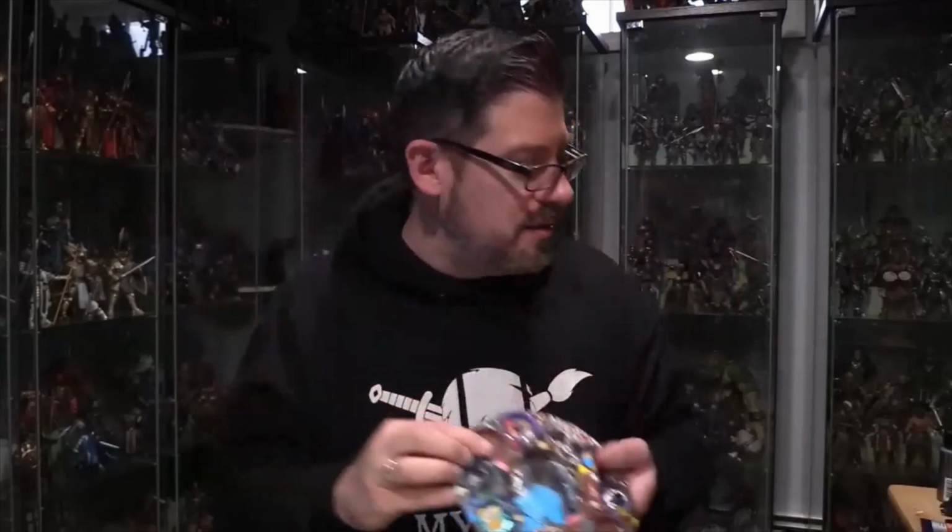Besides that, paint trays. This is my incredibly used paint tray. You can see I do a pretty poor job of scraping out the paint when I'm done. I kind of dig the way it looks though, so that's why I leave it that way. Paint tray to hold the paint. That's another simple thing that you can buy.